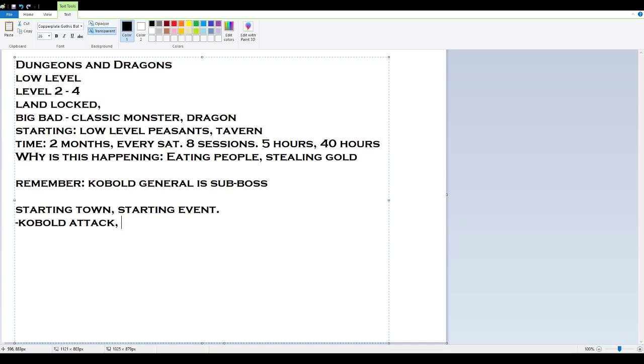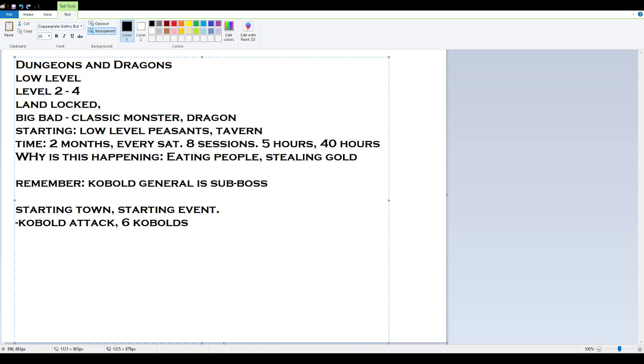And once again, I'm using kobolds in this case because of their connection to the dragon, because I want to wrap this all up in a nice theme, but also because kobolds are very easy to kill and surprisingly stupid. So let's just say we have a group of 4 people, level 2. Honestly, 6 kobolds is fine.